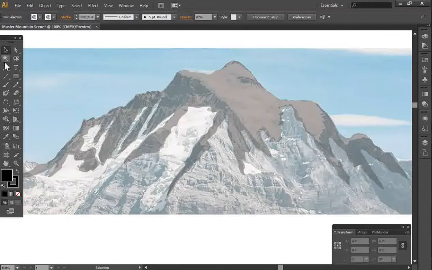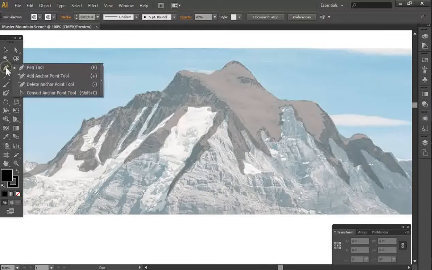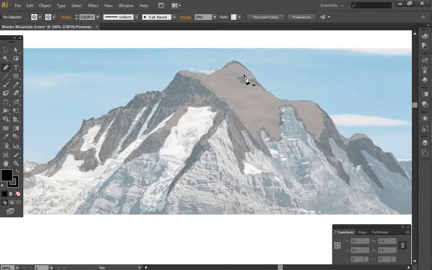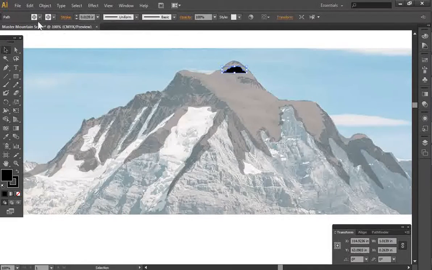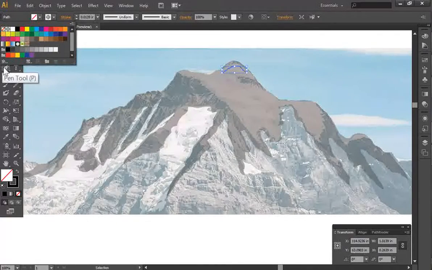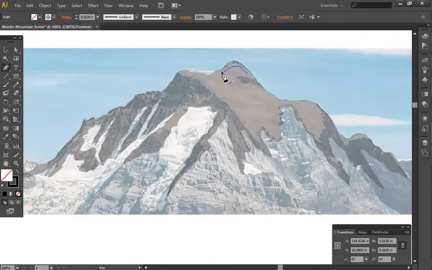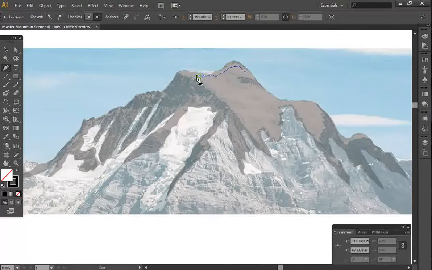And so the next part of this is going to be drawing in some of those interior cutouts. So we'll use the pen tool again. And there's a big snow cap field right here. So we're going to highlight that. We want to click on that right there with the selection tool, and we're going to change to no fill color right now. That way we can just see exactly where we're placing the lines, or the future cut paths. And drop down through here, try to follow that existing line structure. Just like that, and then we'll go back up this way.